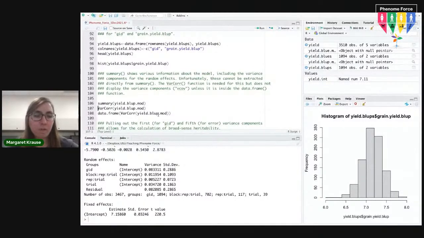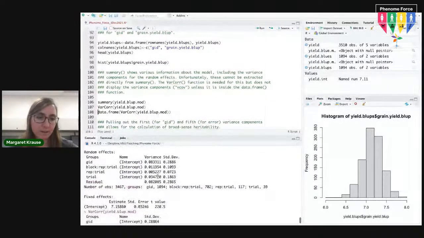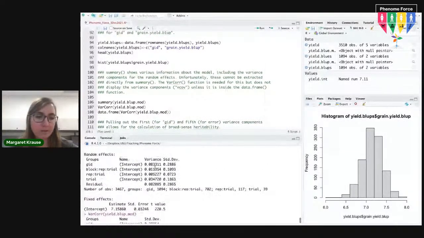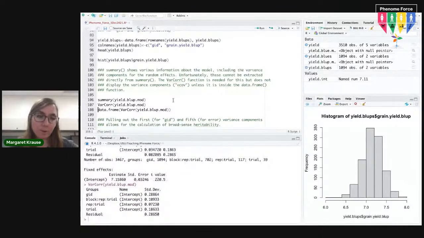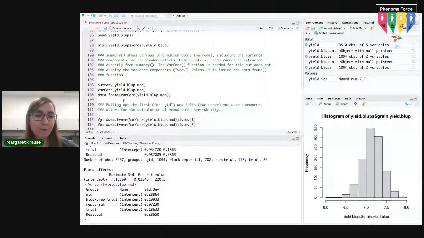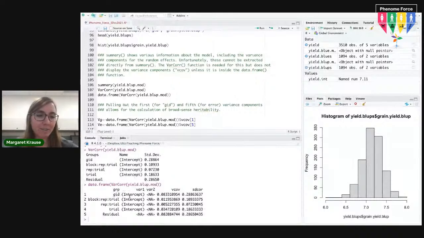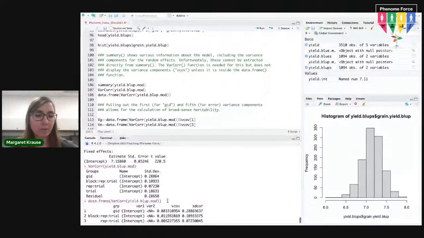And if we look at that, unfortunately, it really doesn't even have the variance components. It's just showing the standard deviation. But for reasons I don't really understand, if you put that into a data frame function, it will expand and give you this larger data frame, which now has the variance components, which we saw in the summary from before.